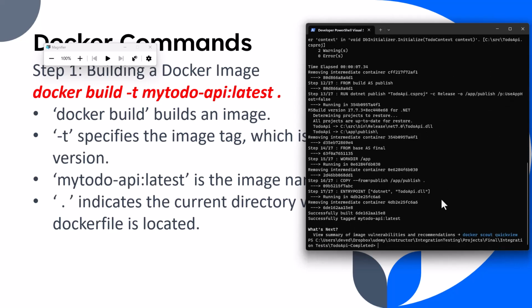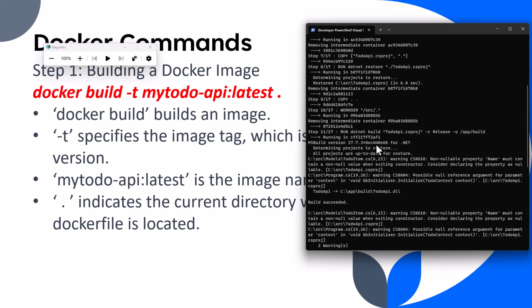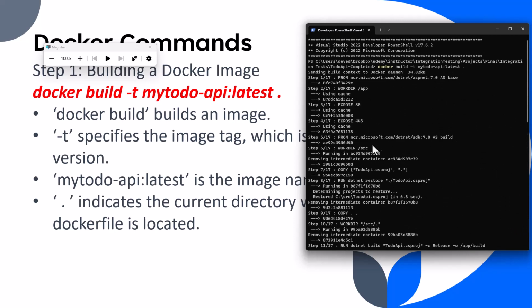What next? It has successfully been able to build the Docker image. Just a quick check over this, you can see all these steps.